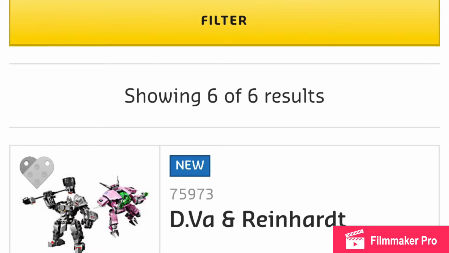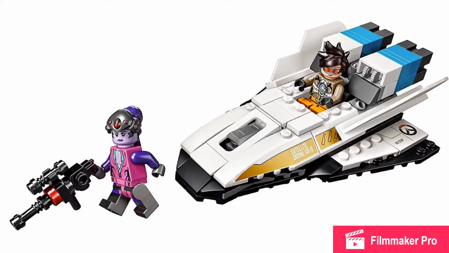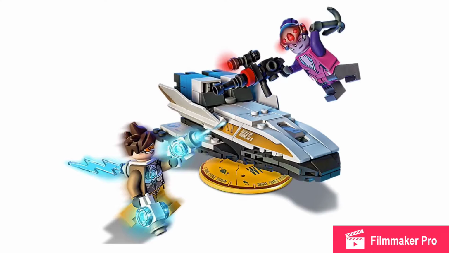So I found all of these on the lego.com website. So we're going to start with the cheapest one and then go up to the most expensive one. This will retail for $15. This is Widowmaker or Tracer versus Widowmaker. And it has the little Watchpoint payload. And I really like that dish piece used there.